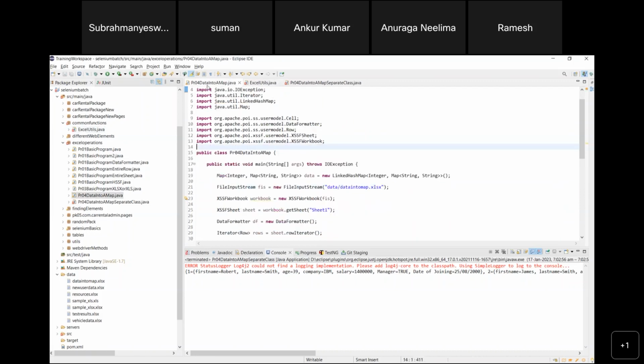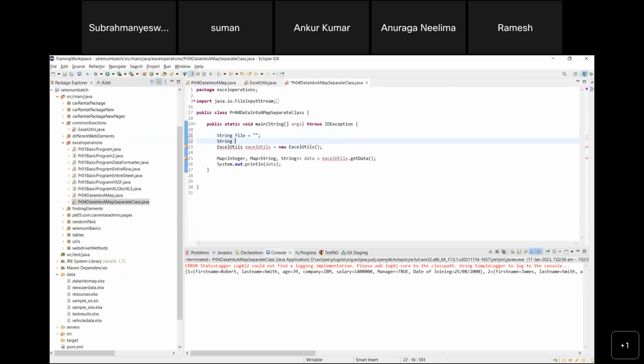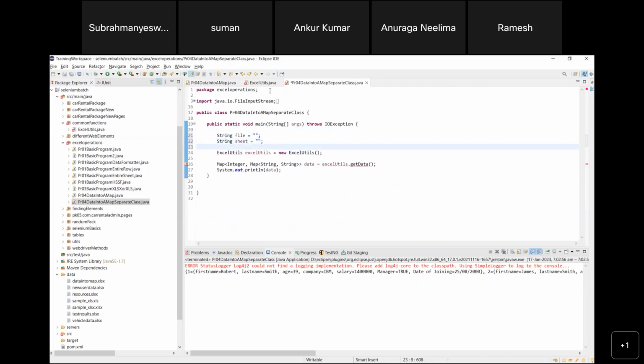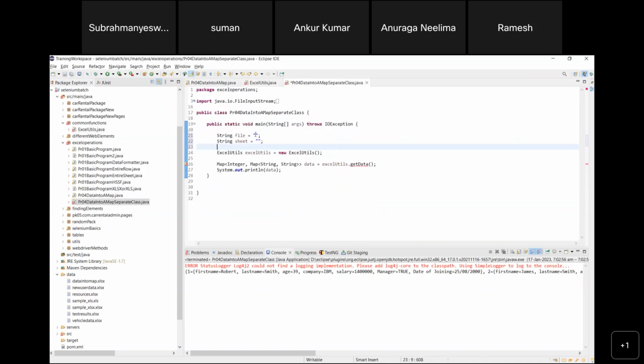So here, in this data into separate class, I will define String file equals, and String sheet equals this. Now if I go here, let me copy this one and put it here.